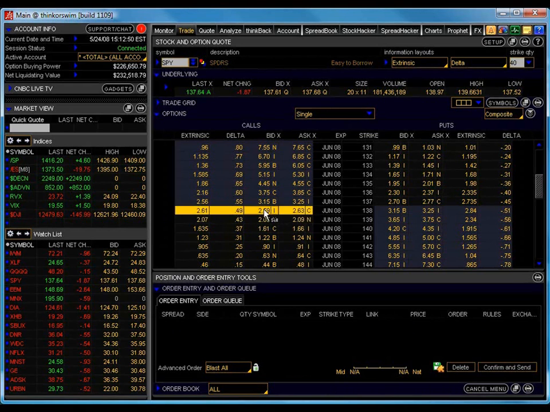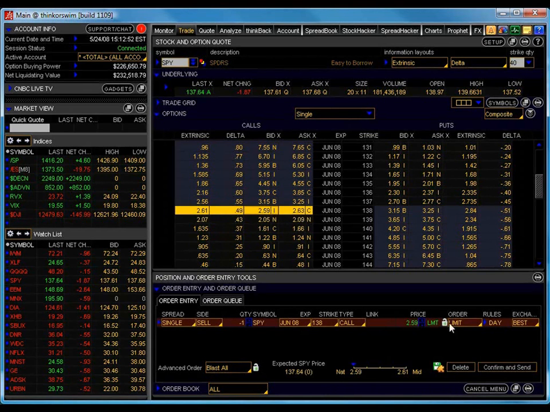We want to sell one of those to capture that $2.59 in credit. And what happens is, when you do enter an order like this, you don't actually buy this option. What you do is you use margin. In other words, the brokerage company determines what your risk is in this position if you were to sell this one option. And they would margin your account accordingly.